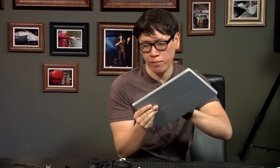Absolutely. Is the battery replaceable in this? I know iFixit did a teardown. Not only is the battery not replaceable, it's very difficult to repair in general. This is not a system, because of the way it's designed. Is it glued shut? It is basically, you let Microsoft repair this. I would not want to repair this on my own, just because of the way that they've designed the thermals and all the chassis and how packed everything is together.